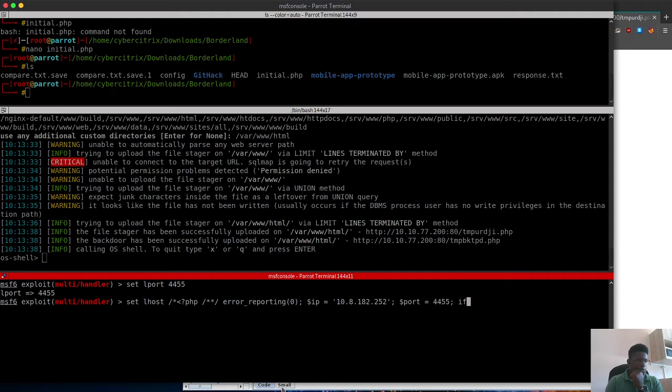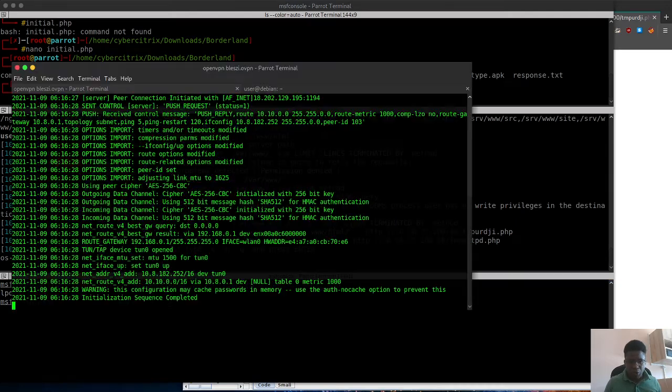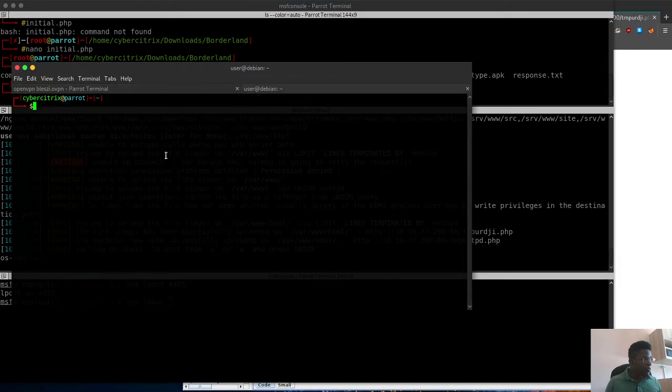Okay, it's almost there. All right, so let's set this to tun0. I could probably pass tun0 there, but I don't know if it's going to give me a problem. So I'm just going to pull up a new terminal and run ip addr. Then we'll grep for 10.8.